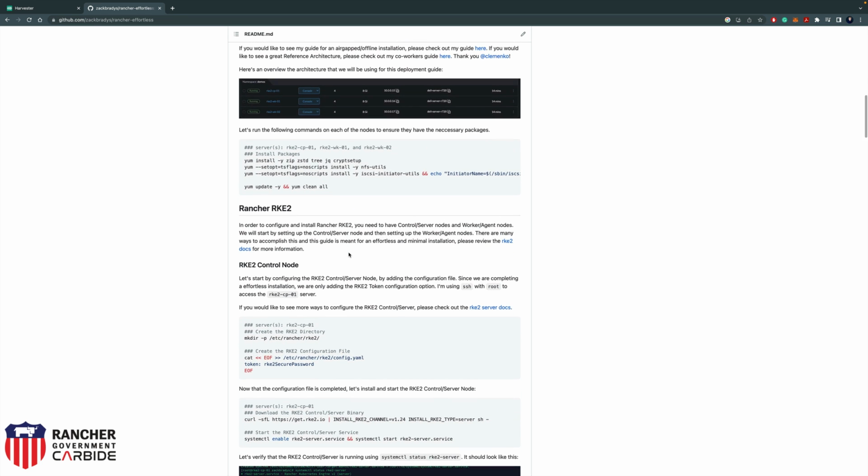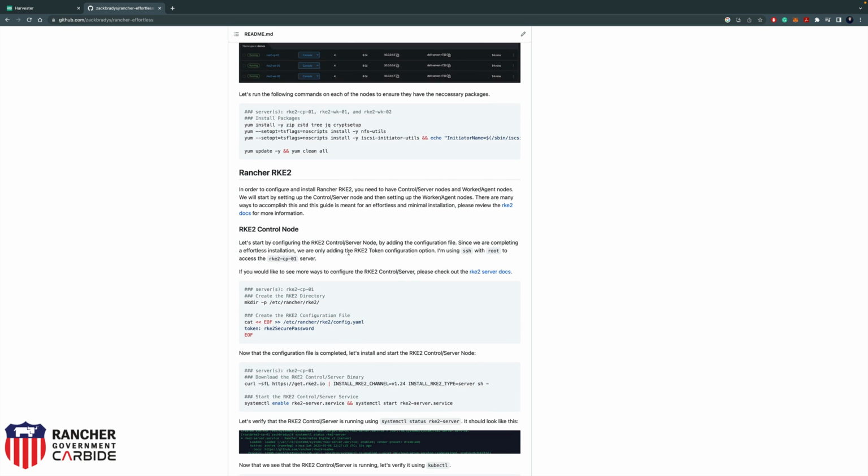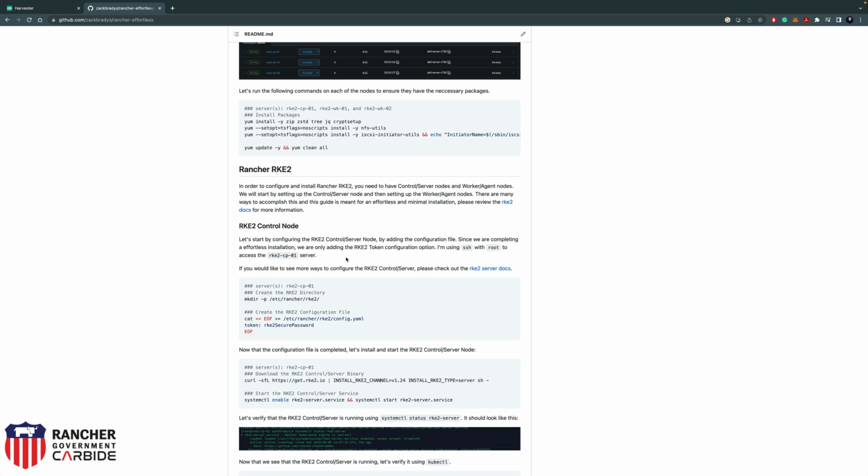So the first aspect of this guide is going to be installing RKE2, which is our Kubernetes distribution. And part of that is setting a configuration file. Now you're able to install RKE2 without any configuration changes, but for this guide, I am adding a preset token. And this token allows the worker nodes to register with the control nodes. RKE2 will normally generate this as a randomly generated token, but for ease, I like to set a secure password. Now obviously this password is not secure, but for this guide, we're going to be using this.